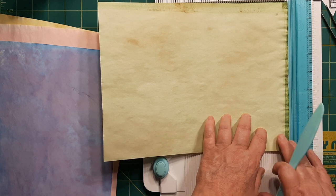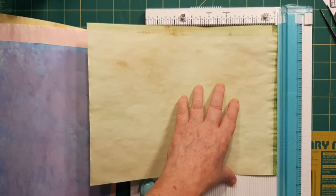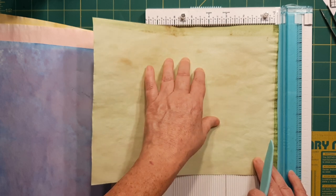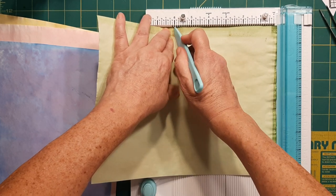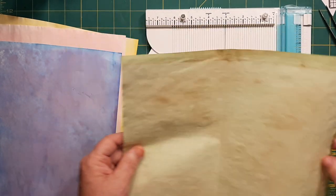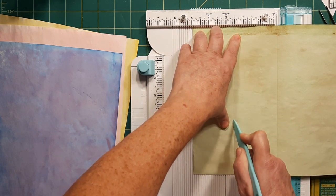The first page is actually going to be upside down to what I'm actually going to have it in the book. It's going to be scored at 6 inches and at 8½. This is going to be the back page, and this will be the front page. I can't even follow my own instructions — isn't that horrible? So that's 6, and then I'll go up 2½ more, and I know that's going to be 8½. There's that — that's page number one.